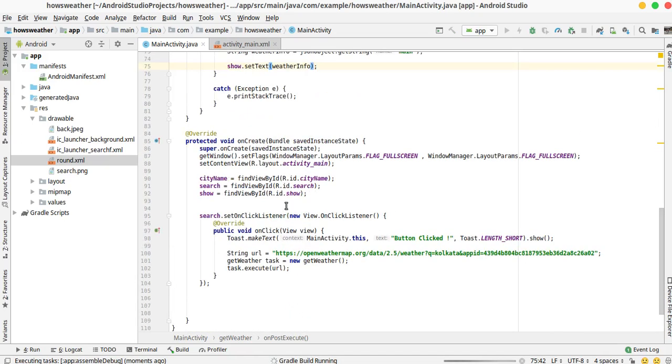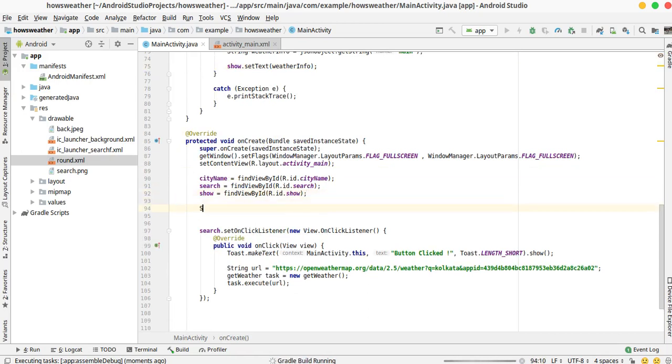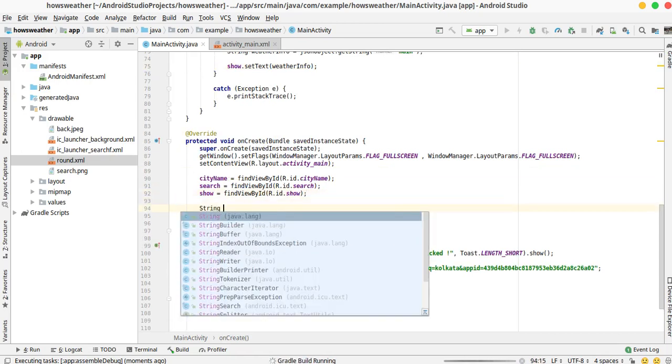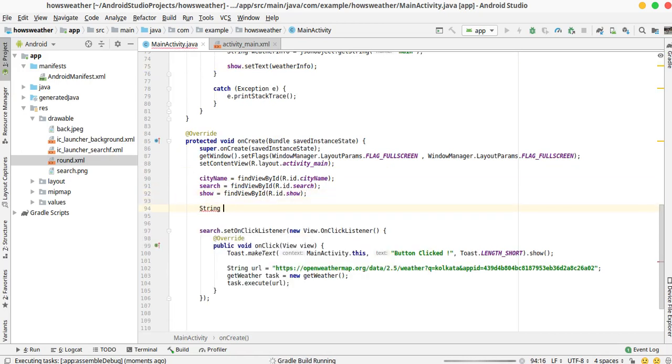Again, we can suppose if net connectivity is not there, or if the name of the city is not correct. So in that case what we can do is temp.